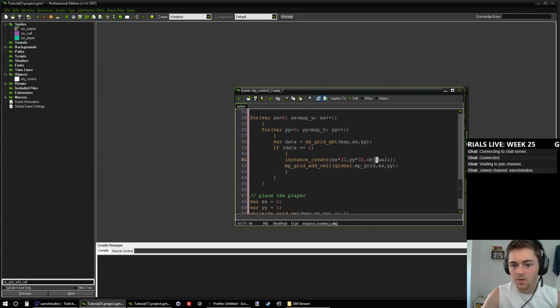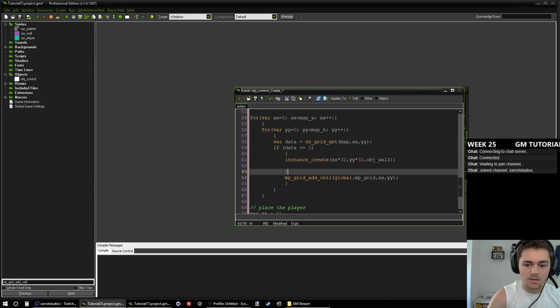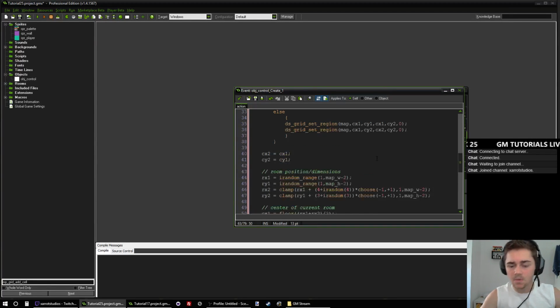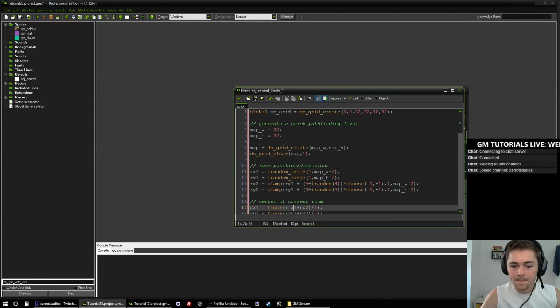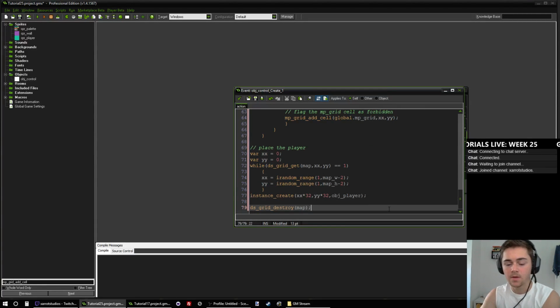Finish off our brackets. And this is where we flag the MP grid cell as, I guess, forbidden, since that's what they call it. We'll just call it forbidden. That's pretty much how you set up the DS grid map.